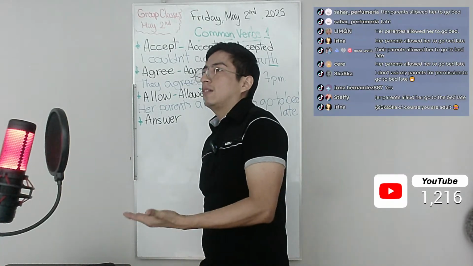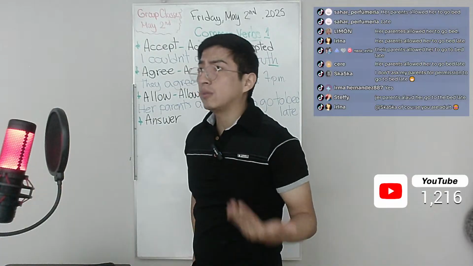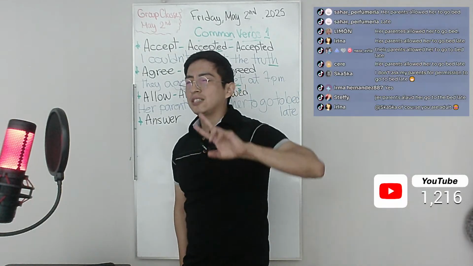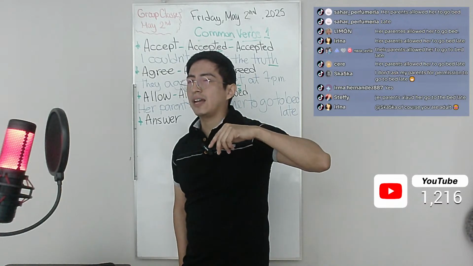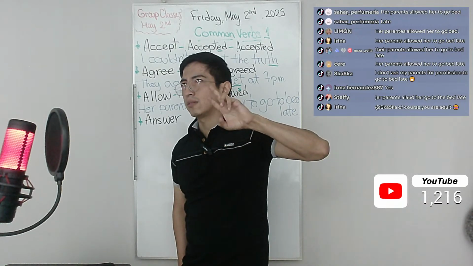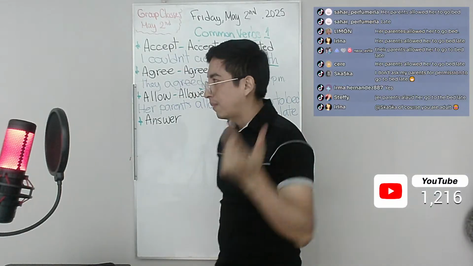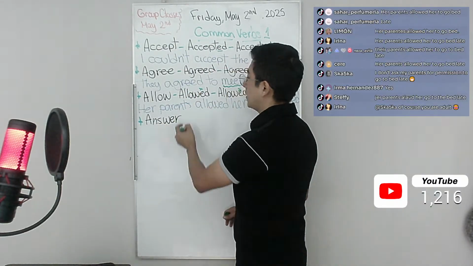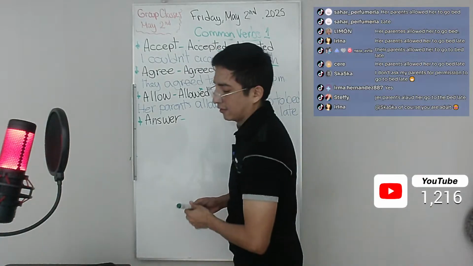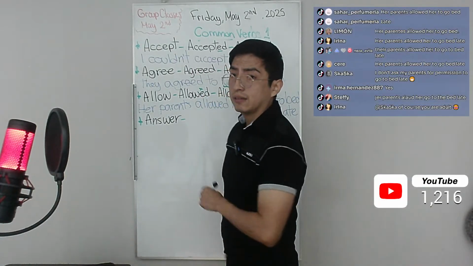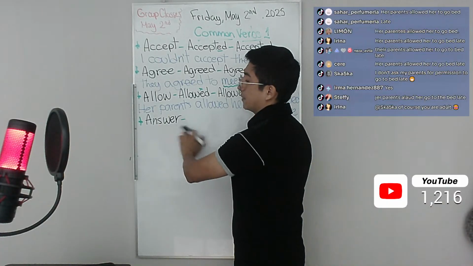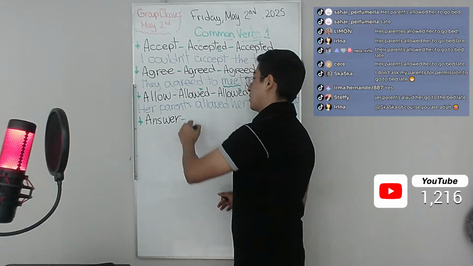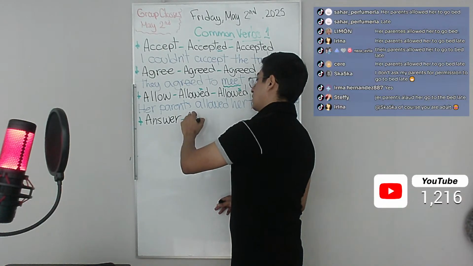Obviously, answer is also a noun. I gave two different answers. In that case, it's a noun. But in this case, I answered it correctly. What is the simple past and the past participle, guys? Again, this is the base form. So what is the simple past and the past participle of answer?